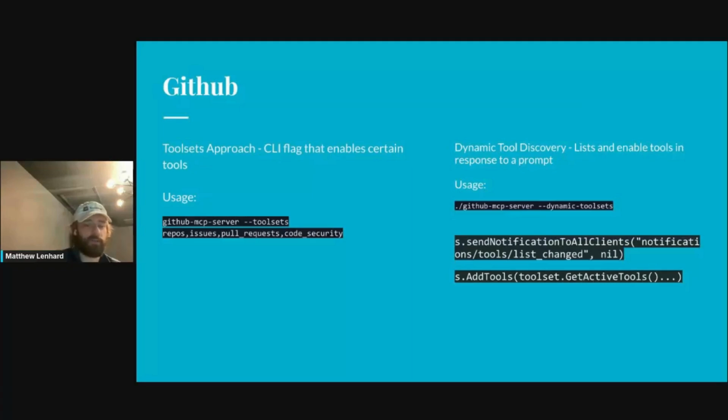This is currently in beta with GitHub, but it allows you to dynamically register tools so that you're not overflowing the context window with your tools. My hunch is that's kind of where we're going to take things. I think the tool list notification is a pretty good solution to this problem.